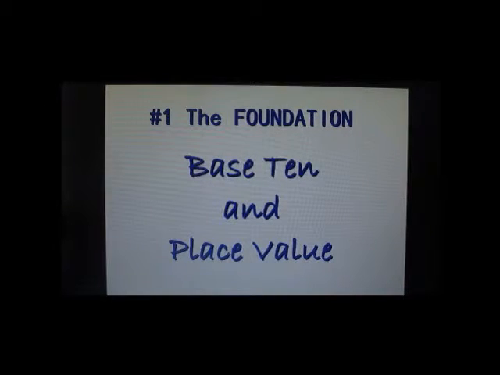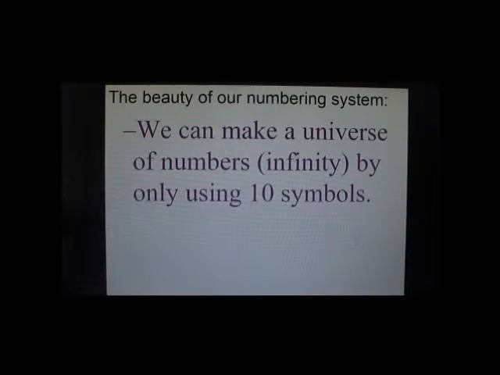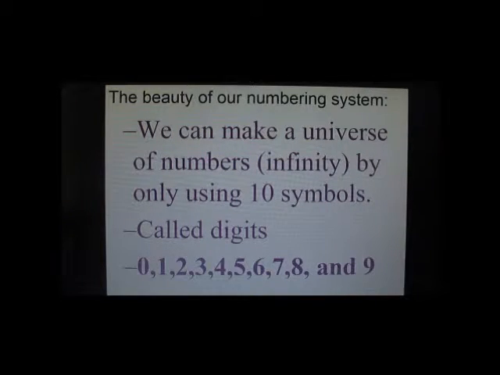Base 10 and place value. We have a beautiful numbering system. From just 10 symbols, we can make every single number we would ever need in the entire universe. These digits are symbols or digits. You've known them for a long time. There's 0, 1, 2, 3, 4, 5, 6, 7, 8, and 9.